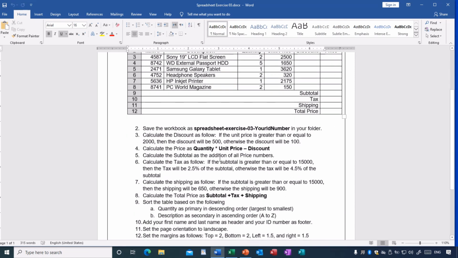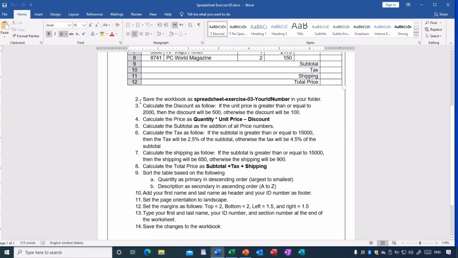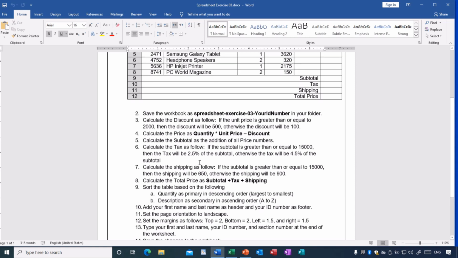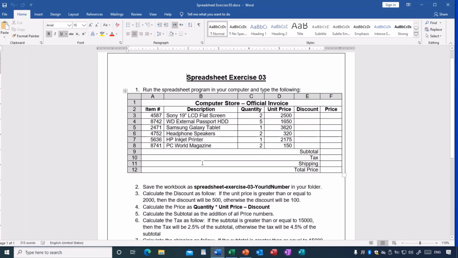And then we have a set of tasks from number 2 to number 14. If you do these tasks correctly, you will have the finished spreadsheet and workbook where you can submit it to your instructor or trainer.